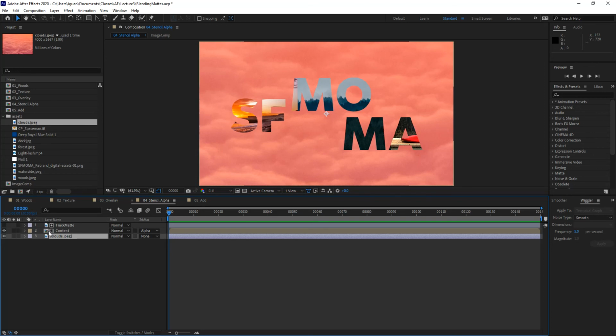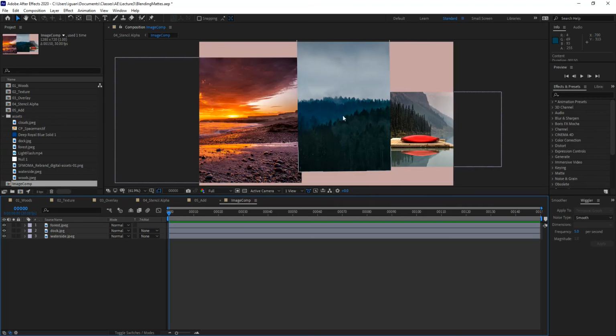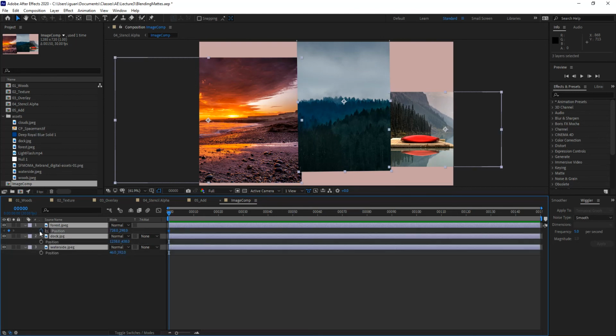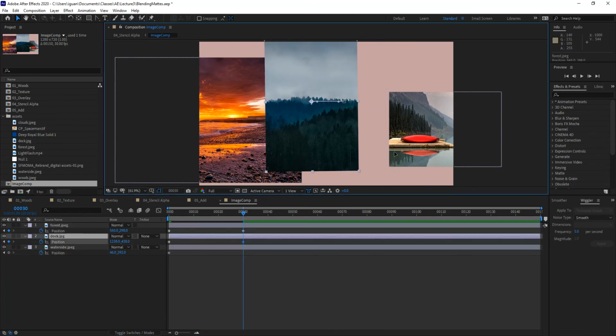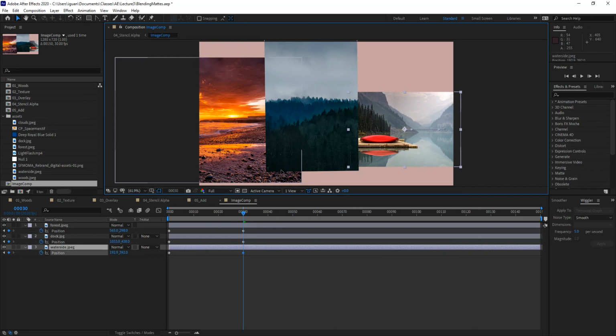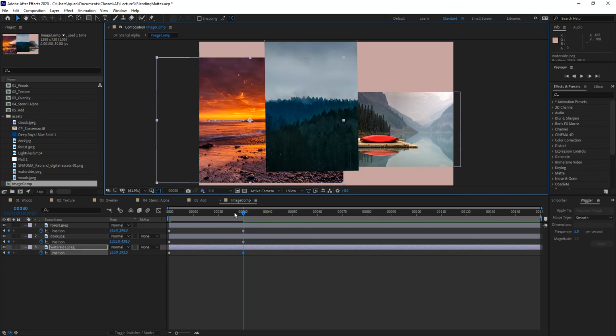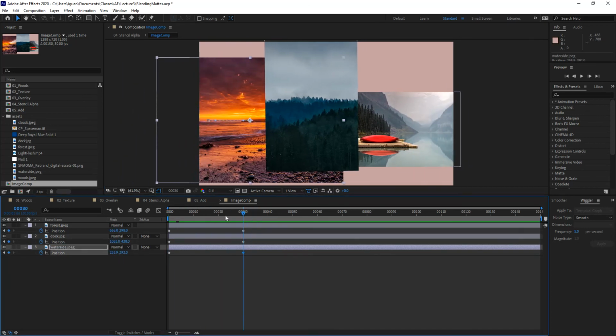The beautiful thing about this is that, at any time, I can go back and double click on my comp where the images are, and I can set keyframes for this. I can animate them if I want to. So let me open up the position values for this. I'm going to set keyframes to start right here, and I'm just simply going to move them around a little bit. I'm going to move this one here, this one here, and this one here, like so. So you actually see some type of motion happening there.